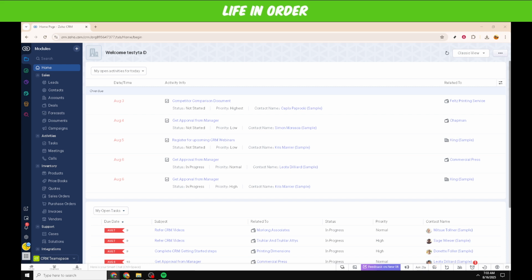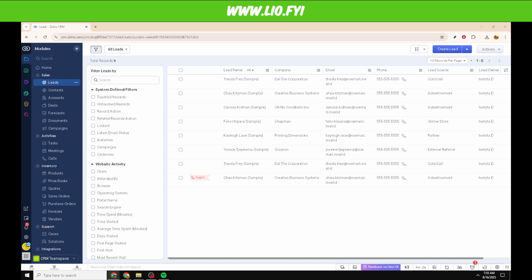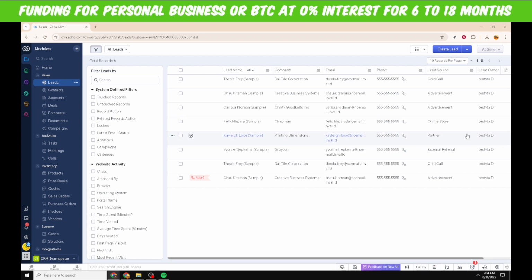Now that we're on the home page, let's talk about the record you'd like to delete. Records in Zoho CRM can vary. They can be leads, contacts, accounts, or deals, depending on what you manage within your CRM. For this example, simply decide which type of record you're interested in deleting. This is crucial because your intended action will affect ongoing processes related to your business operations, so make sure you're choosing the right one.